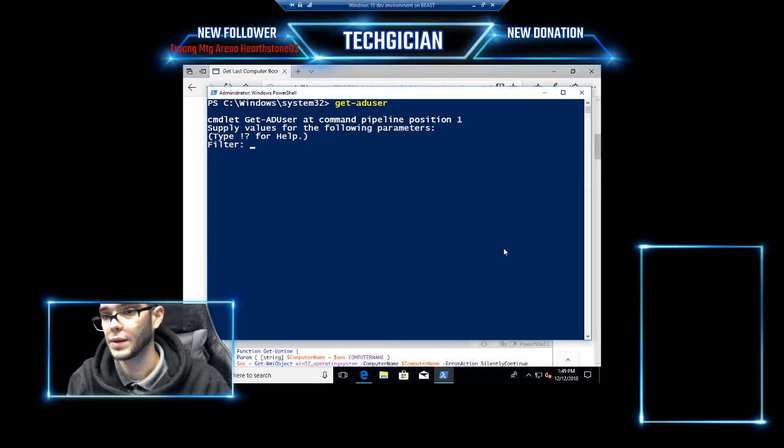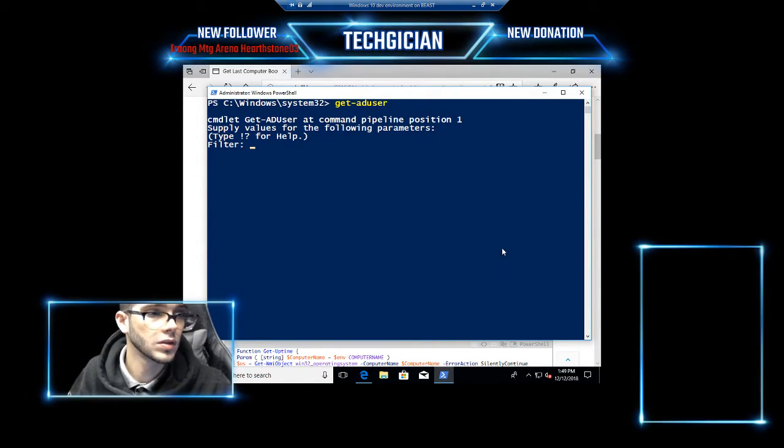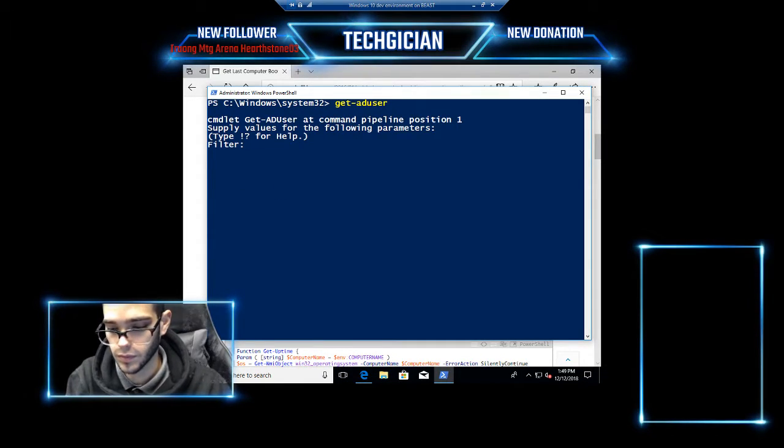So command line edit, pipe, position ones, pipe values. So let's see. PowerShell.